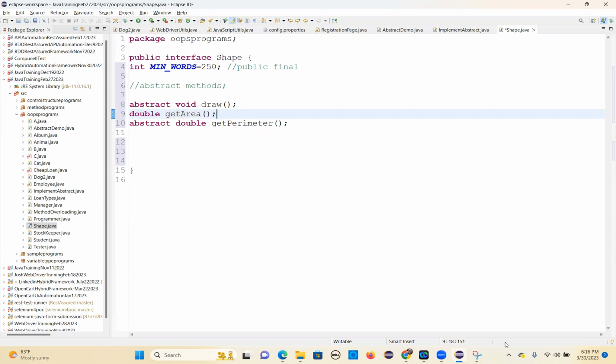Like this, you can create the methods. And internally see what it will do. It will create public abstract double getArea. Like this. So what keywords are added for the abstract methods? Public.